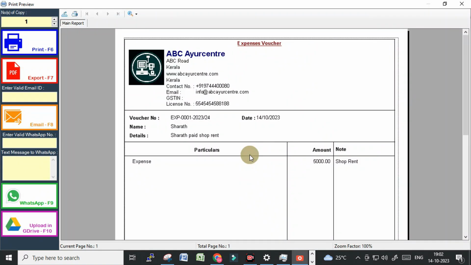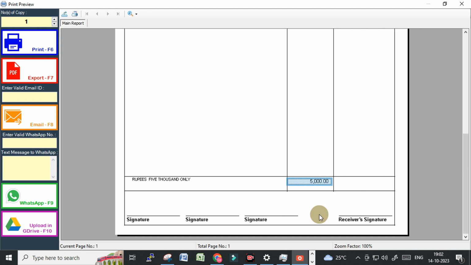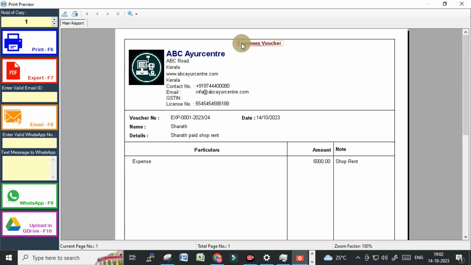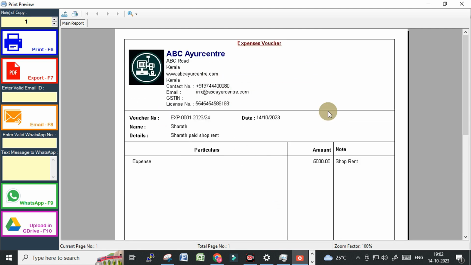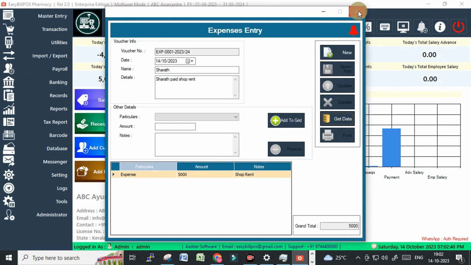And the expense is 5,000 and the reason is shop rent, the total is 5,000. You can also collect by taking the signature by printing this expense voucher. Okay, and the date of expense and expense number, the name of the person which you paid, means you collect or whatever. So like this you can manage the expenses.